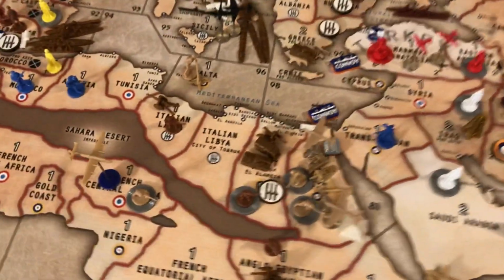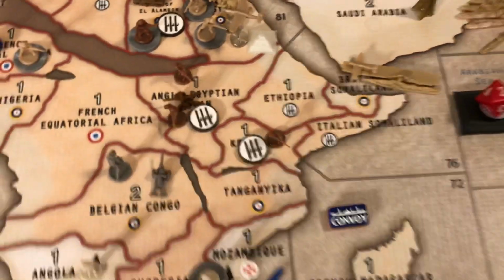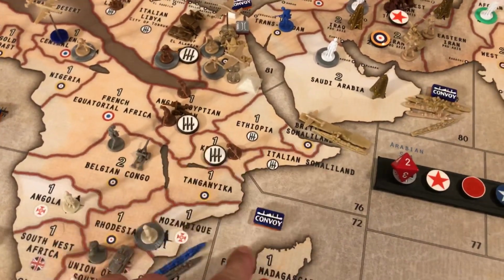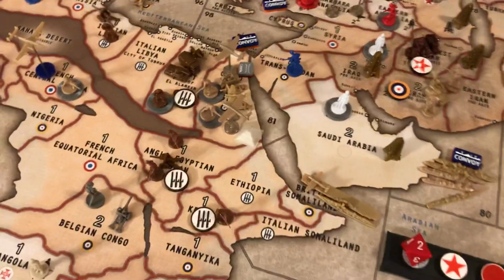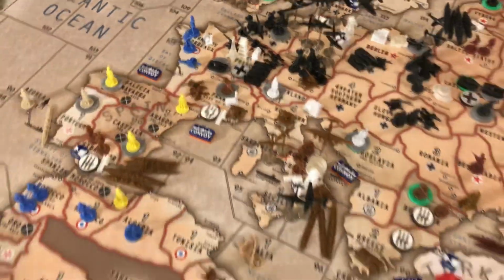So he has Greece. He also took out El Alamein without any casualties, and he walked into Anglo-Egyptian Sudan and Kenya. Side note, this was actually convoyed. I've let him know. He's deducted $1 for that. So this was convoyed by the French destroyer, which has now moved over here. That about does it for Italy. Oh, and he took out southern France as well.